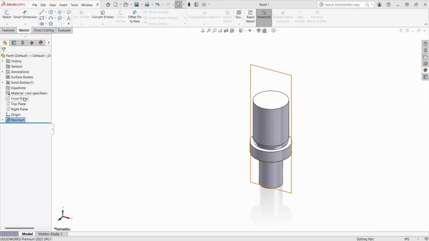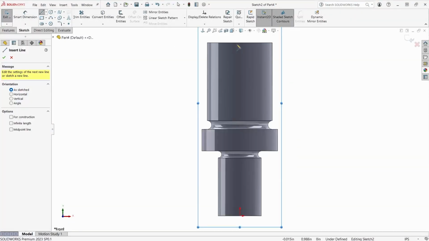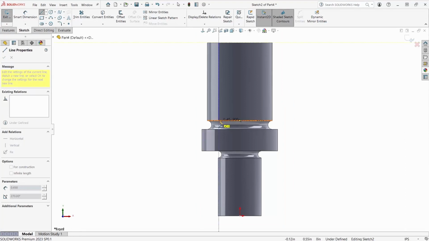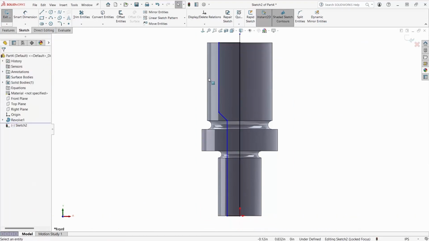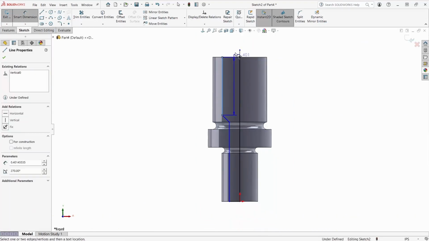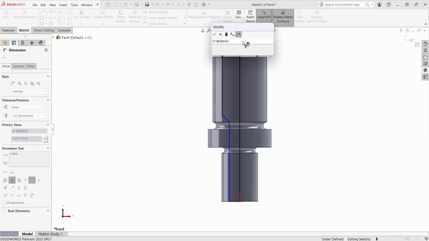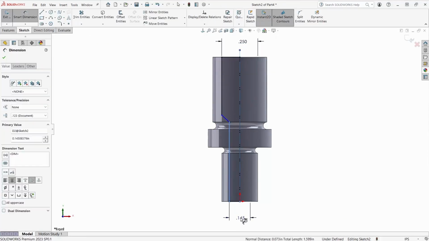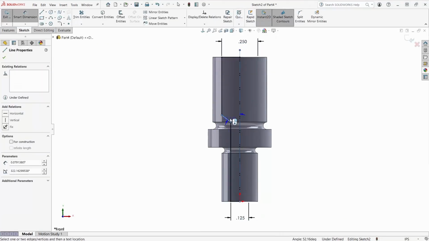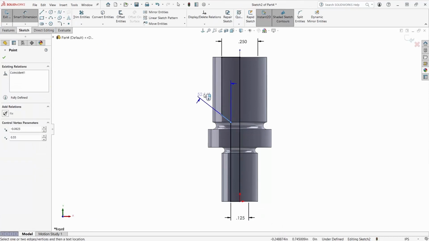From here, what we're going to do is create another sketch on our front plane, and this time we're going to follow the exact same rules, but we're going to draw in the cross section that we want to remove from the center of this part. Now we're going to use our same extending dimension trick here, as well as a new one where we can turn on our bi-ad and select our angular dimension.